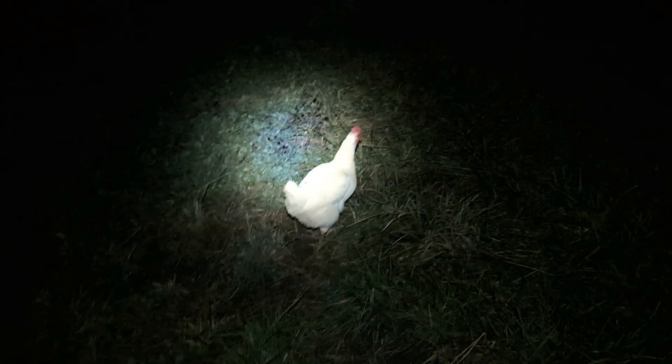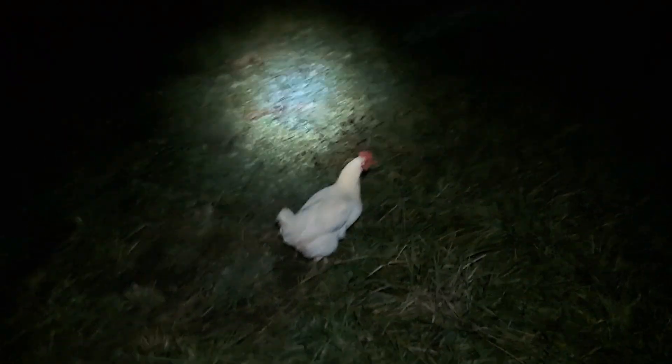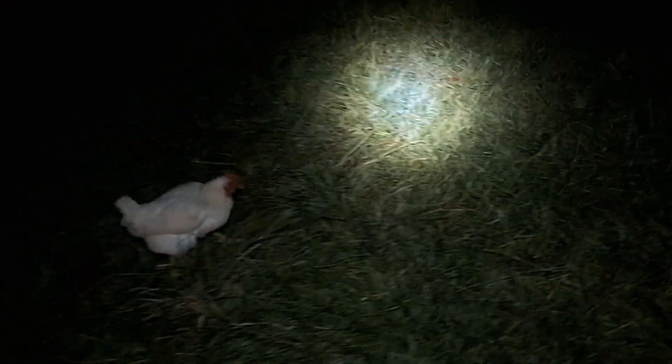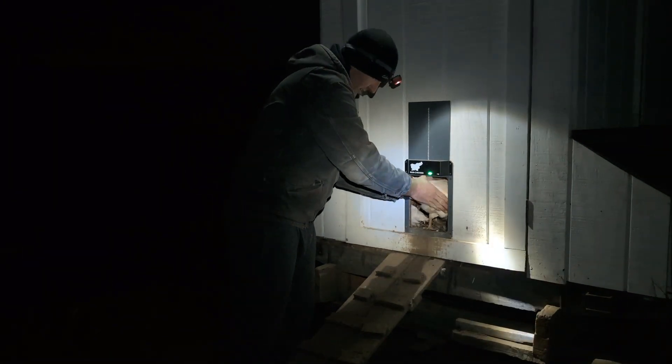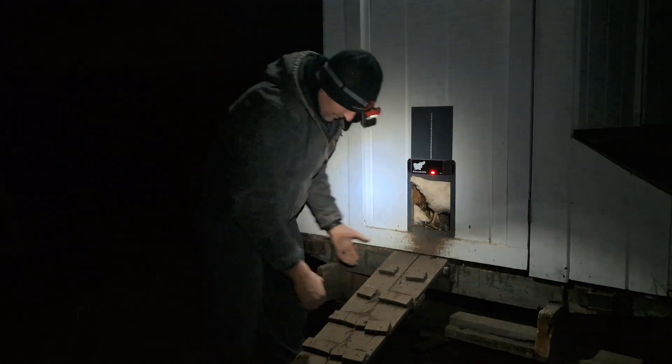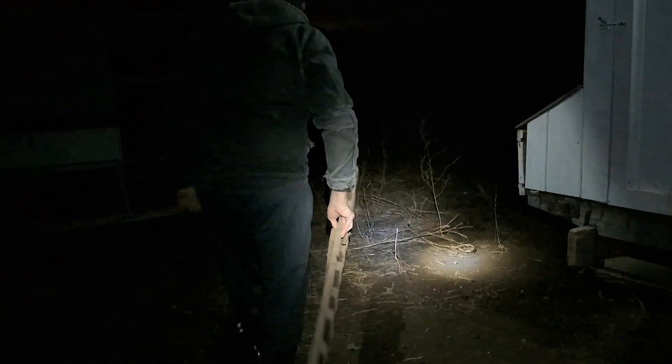One of the first things we have to do is get in all the stragglers. I feel like this poor guy's on Cops right now. Come on, girl. Get everybody put away and grab anything that moves. So we get to go through and remove all of this netting, pile it up, and redo it all.